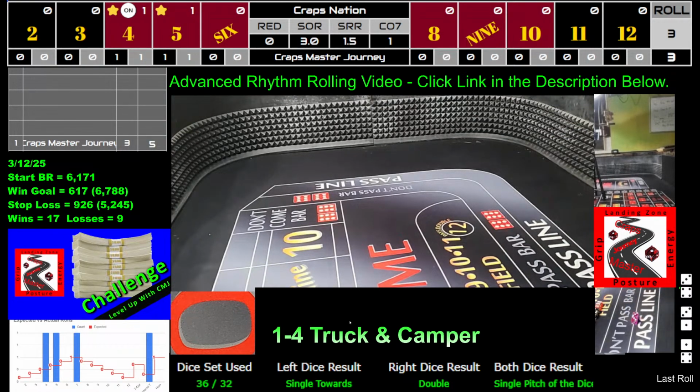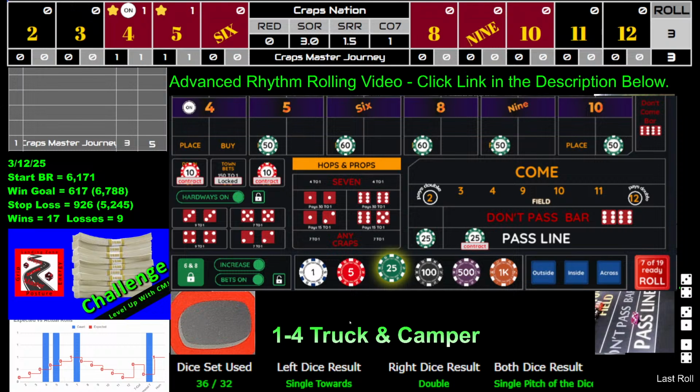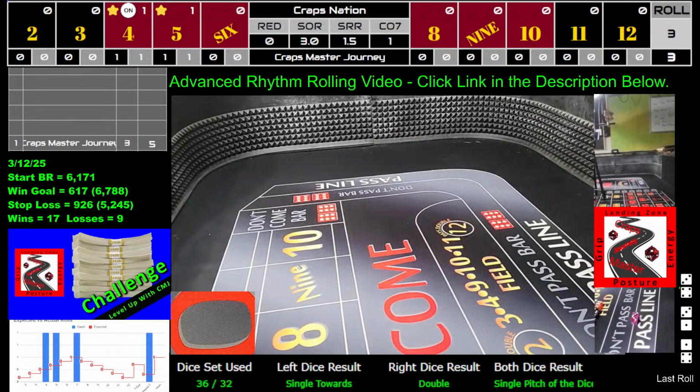3-6-3-2 is our dice set, and we're going to go $66 inside pressure. So that'll bring us up to $65 on the 5 and 9, $78 on the 6 and 8. We still got $50 on the 10 and $25 pass line odds. And we'll call that all bets set. 19 people playing along here. Nice ones.